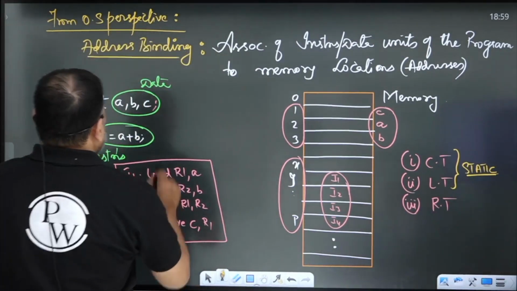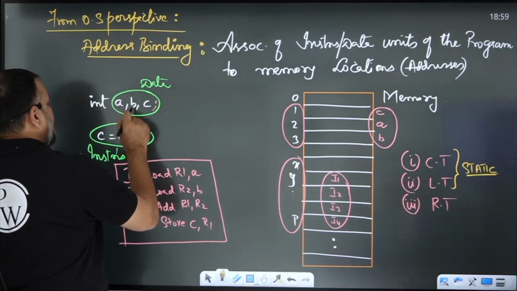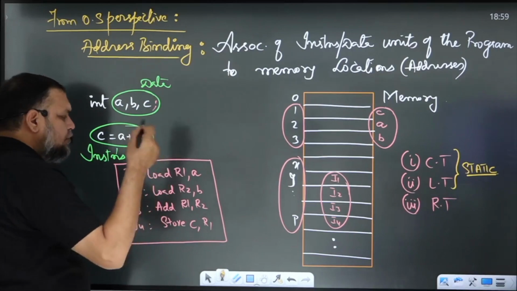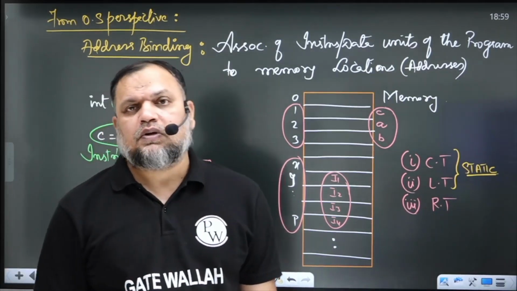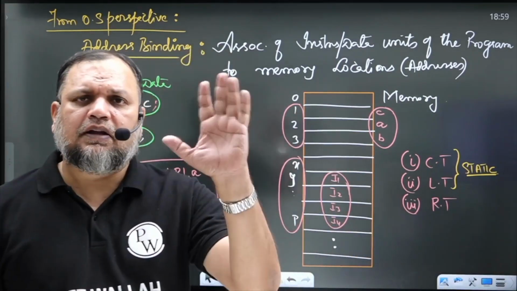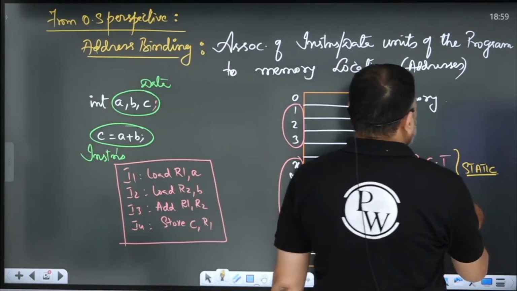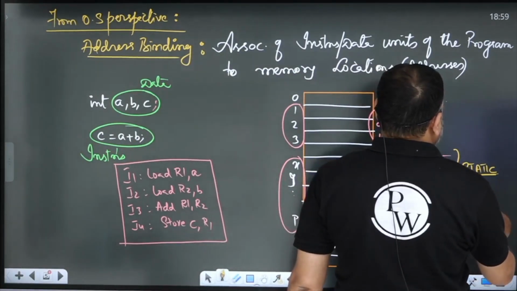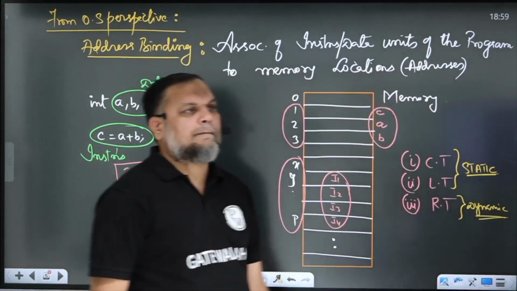Likewise, the type of the variable is static. The size of the variable is static. And the values may be dynamic. The values which I assign will be dynamic, because they change during runtime. Address binding can also be static or dynamic. So any binding can be either static or dynamic. Runtime binding generally is dynamic, meaning the binding that takes place during runtime, execution time, is dynamic.